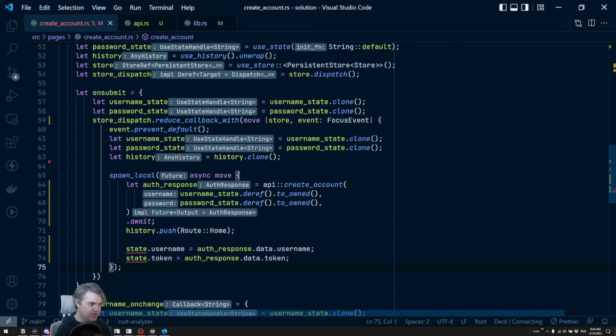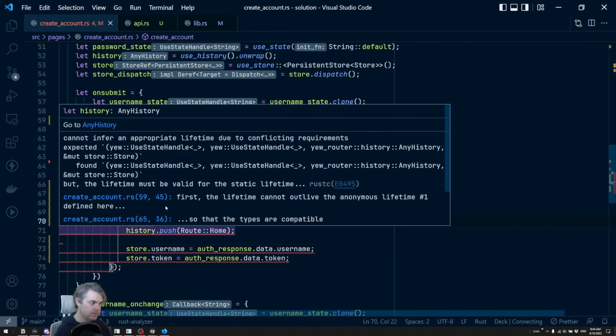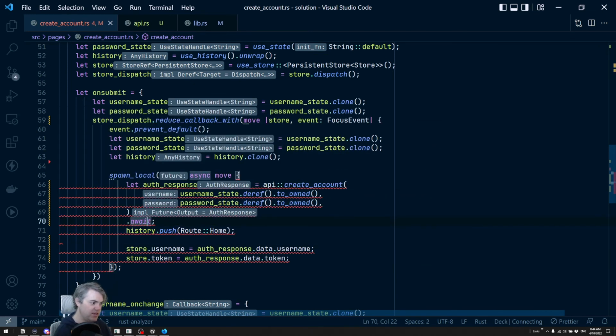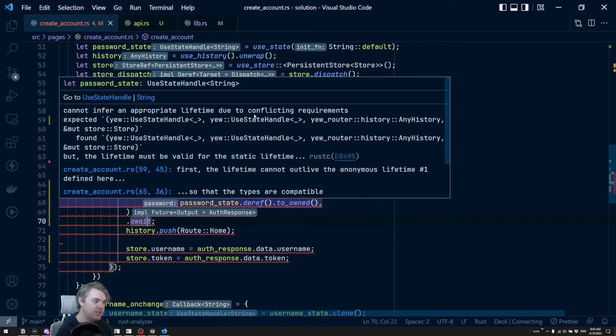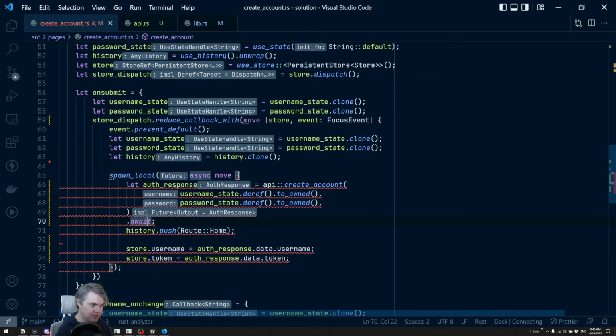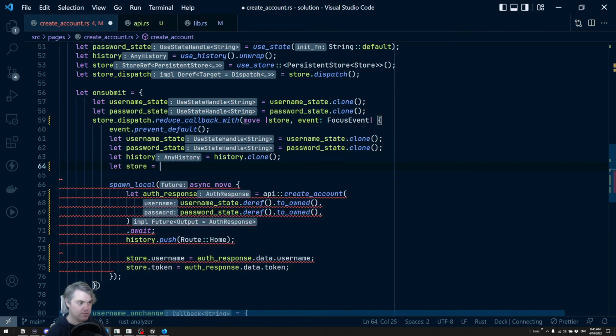We already have this store from here. So your store. Do I need to clone the store? Oh, I may need to just clone the store. This specific store. Can I clone the store?